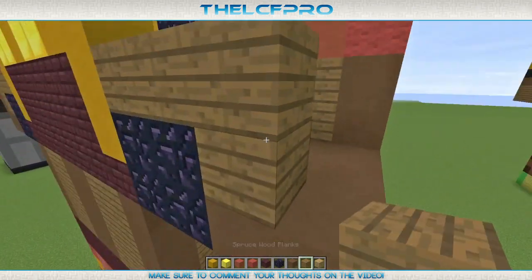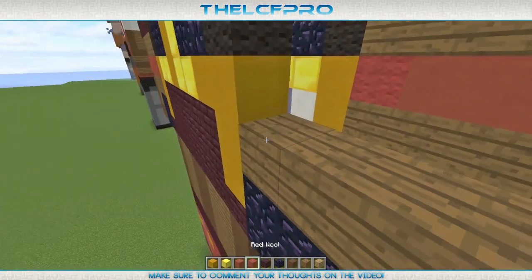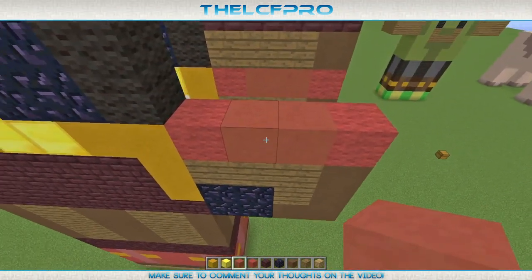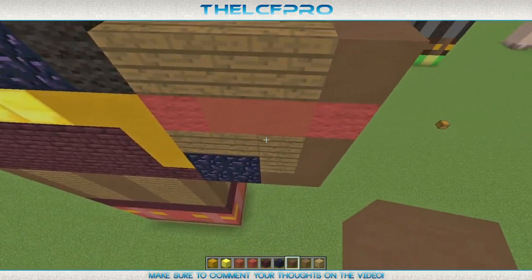Go with the spruce planks like that. The brown stained clay like this. Then in the corner some red wool, some red stained clay over there, some spruce wood planks, just extend them as you can see over there.